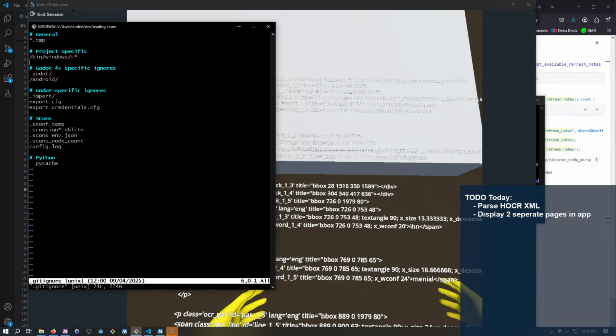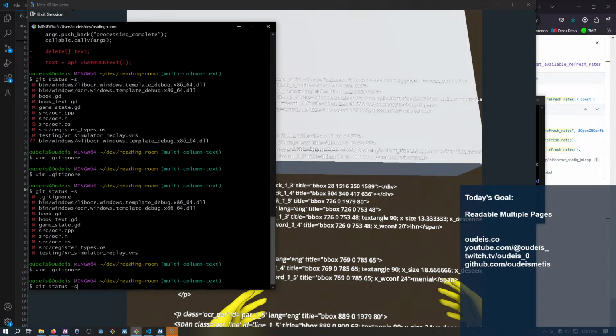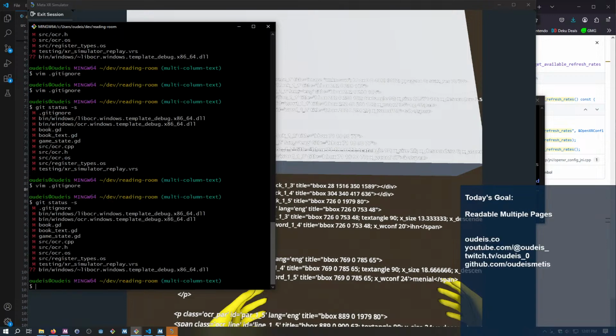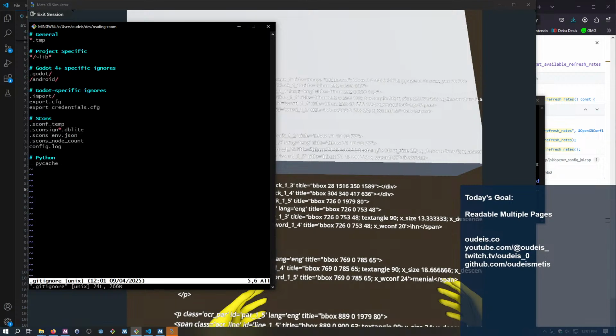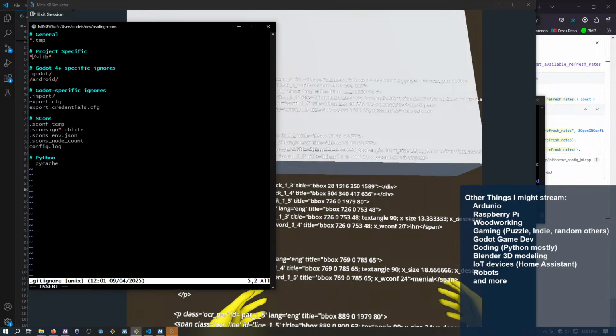What if I do star / lib star? Nope, that didn't work. Squiggle lib star. Then Windows.